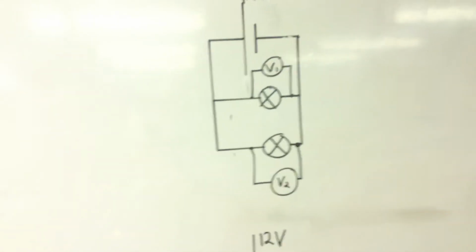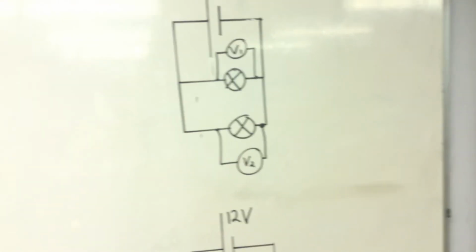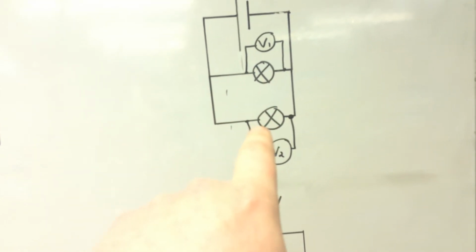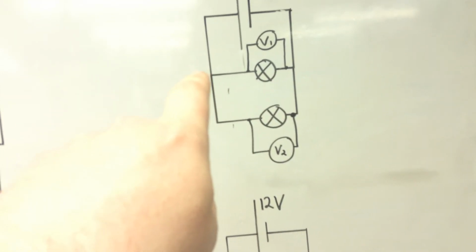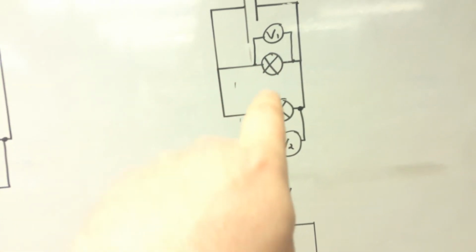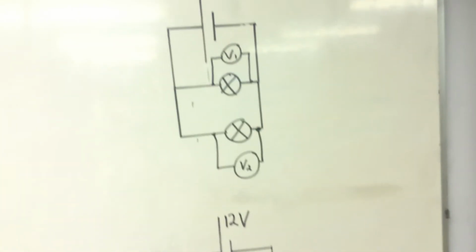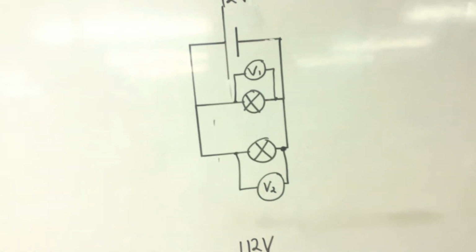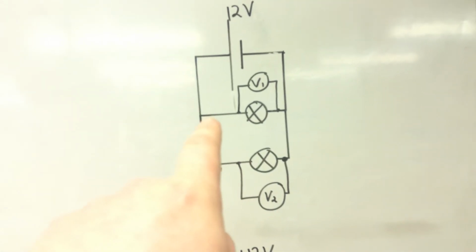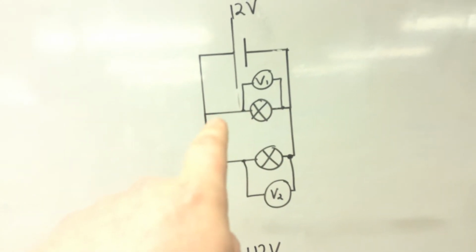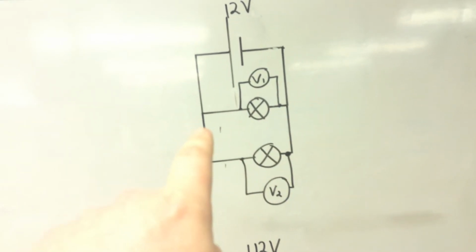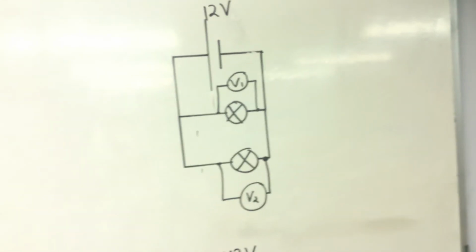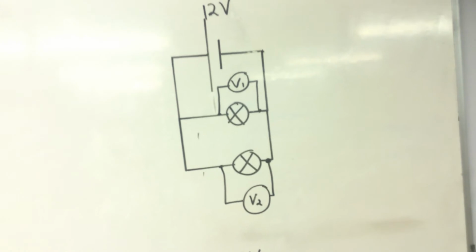Okay? Now again, at GCSE, the bulbs will be identical. So they will have, in this case, identical resistances. The current will split up depending on what the resistance in the circuit is. And the rule is that more current will take the path of least resistance. So in this case, because these bulbs are identical, half the starting current will go through there, and half will go through there as well. So in this case, the current through the 2 bulbs will be the same.